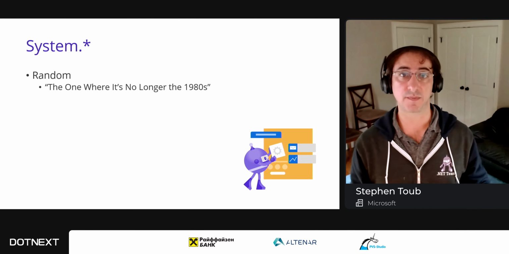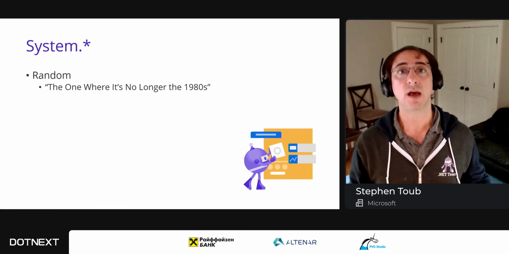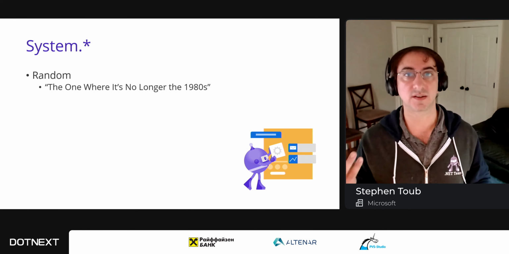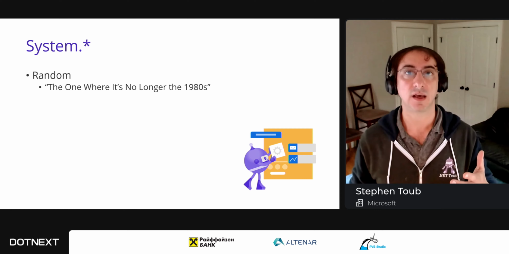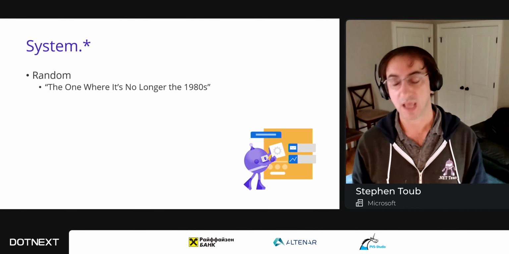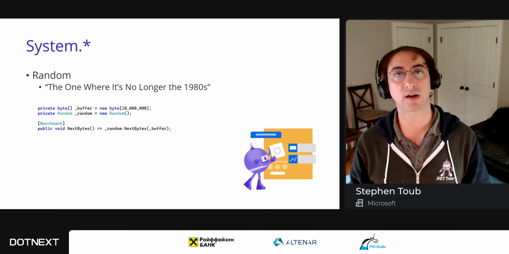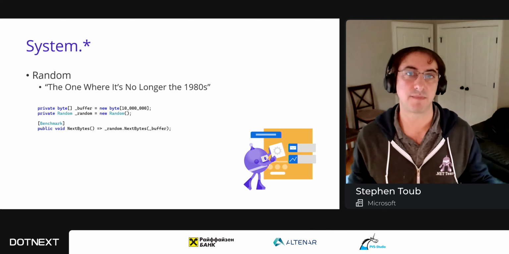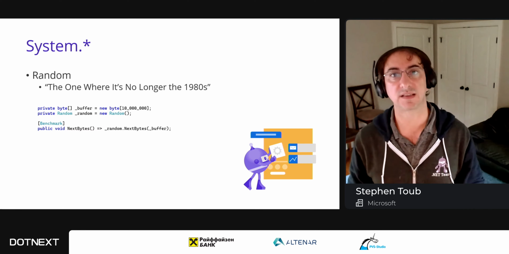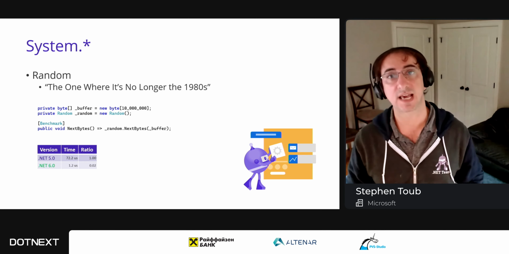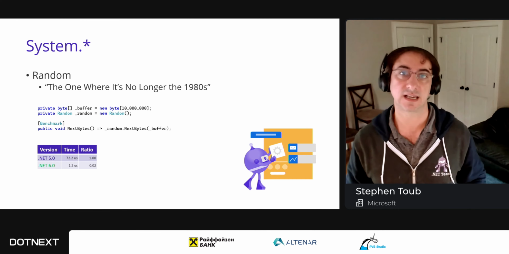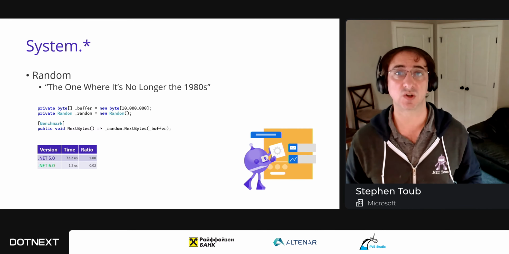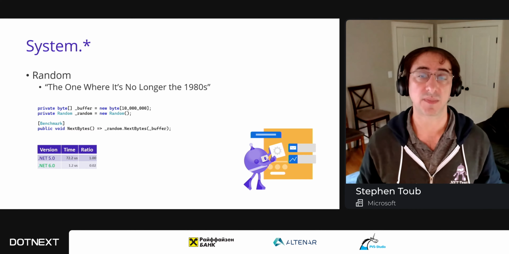If you did provide a seed, but it's still the base class, okay, well, we still have to use the old algorithm, but we can avoid that delegation that's adding overhead. And then finally, there's the last category of, okay, well, this is a derived class. We need to maintain the kind of compatibility that we had in the past. But you can see the impact of this on a simple benchmark. Here I'm just constructing a new random. I'm creating basically about a 10 megabyte array of bytes, and then I'm calling next bytes to fill it. And whereas on .NET 5, this was taking about 70 microseconds, on .NET 6, it's taking about 1 microsecond. So basically 70 times faster, which speaks to why we wanted to make this kind of change.